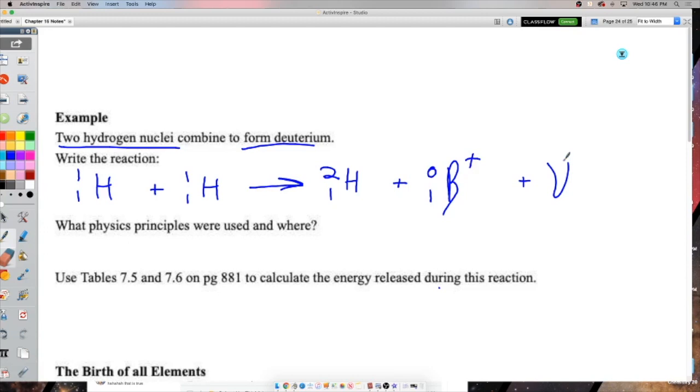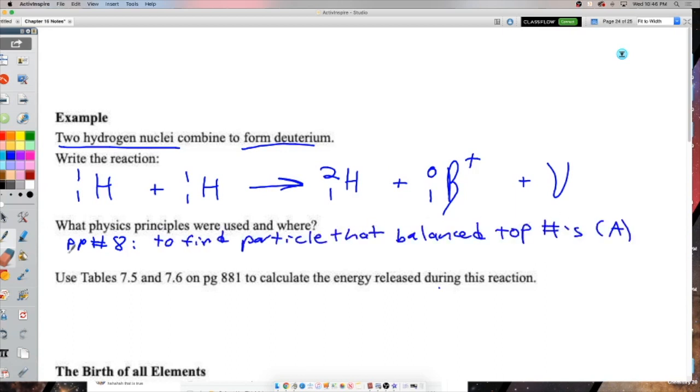So how do we answer this question? Okay, because this is a general skill to have. So which physics principles were we following? The same ones we always follow, right? Conservation of nucleons. We had to think about, what do I use to make sure nucleons are conserved? What particle can fill in the gap that we have here, right? In this case, it was a beta positive particle. Might not always be, but that's how you should be approaching these. So we use physics principle number 8, conservation of nucleons, to find the top numbers, or to find the particle that would satisfy the top numbers. And then we use physics principle number 7, conservation of charge. When do we use that? Well, to satisfy the bottom numbers, right? To make sure that the charge on here was the same as the charge overall over here. And more specifically, to find the particle that would allow that to be the case.